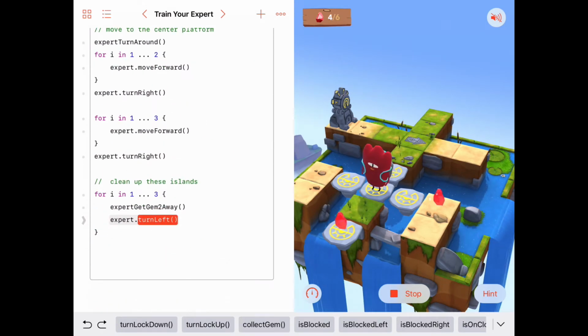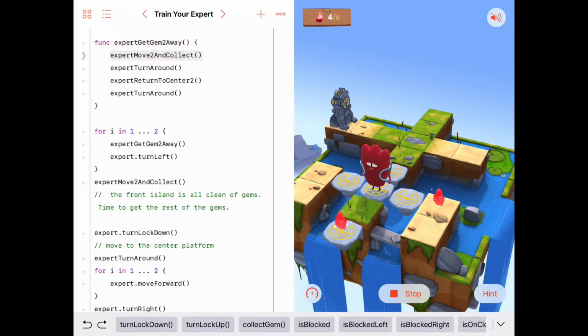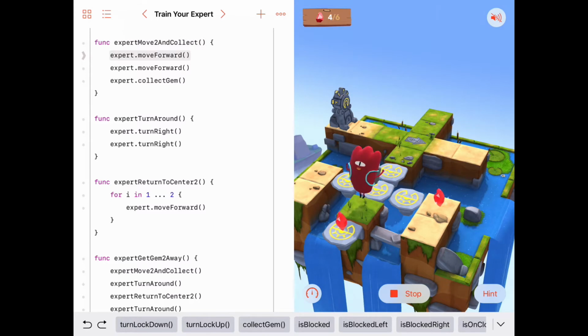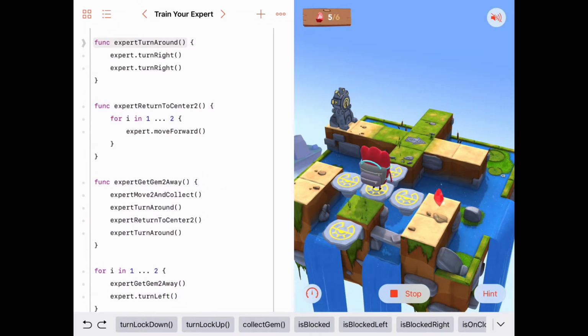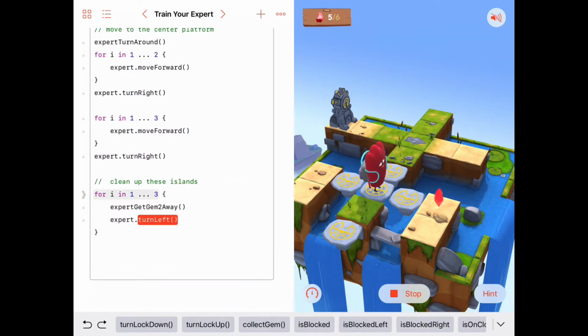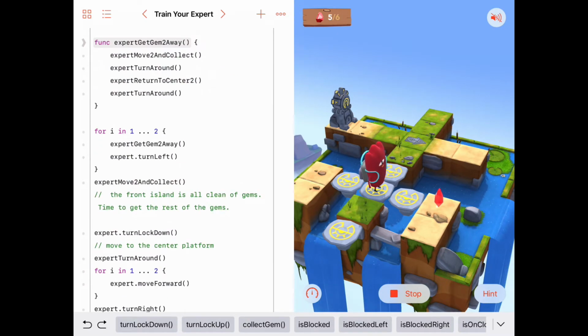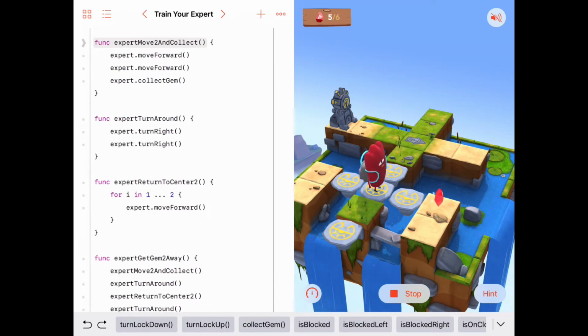First he turns left. Then he calls expert get gem 2 away for the second time through that for loop. Turn around, head back, turn around, turn left, and then go to the third time through the for loop where we call expert get gem 2 away.